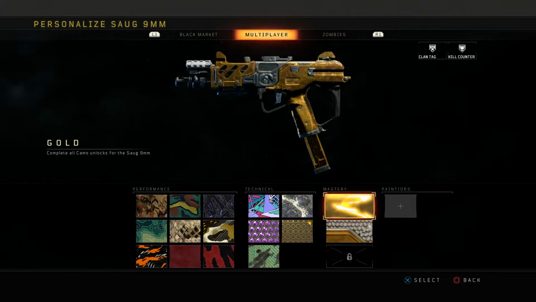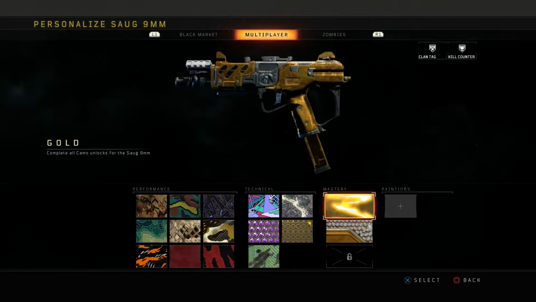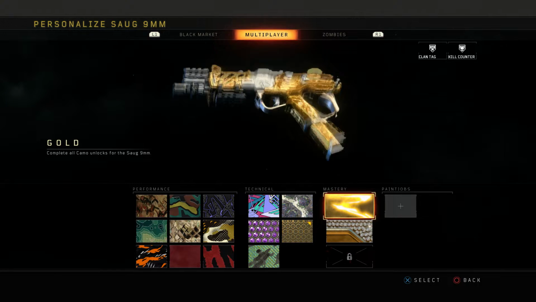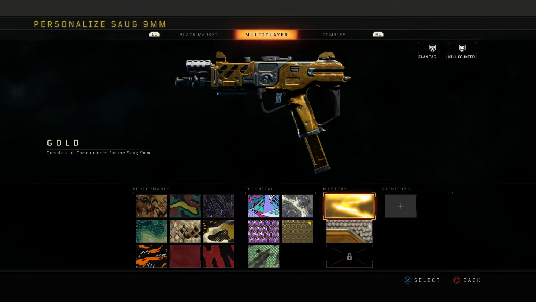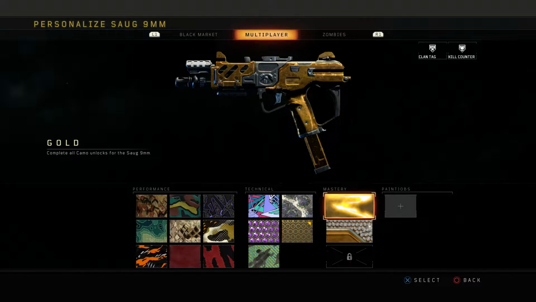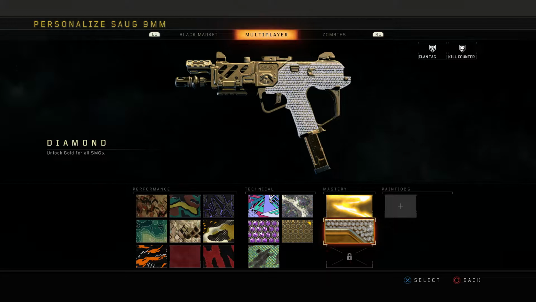Look at that. All right. I know that was a really bad reaction, but again, I'm just more hyped to see what diamond looks like. But damn, gold looks really nice on this, I'm not gonna lie. But the moment we've all been waiting for, especially me, since I've been stressing my ass off with getting all of these SMGs ready for gold, let's go ahead and check out what diamond looks like on the SOG 9mm in 3, 2, 1, and check it out, guys.